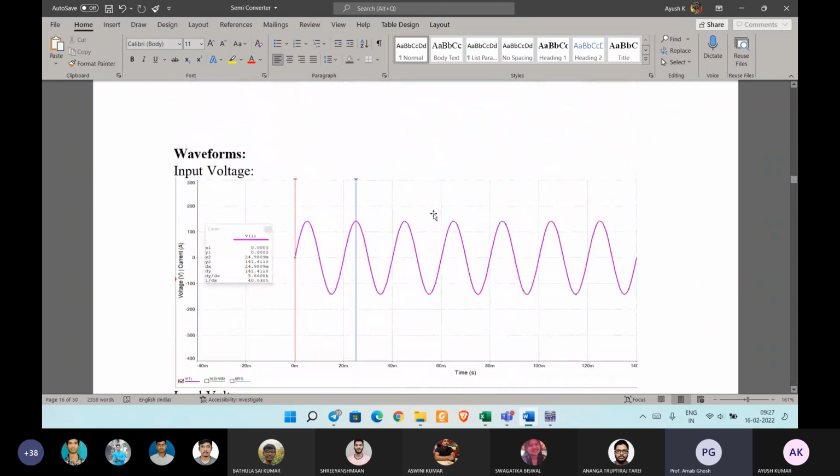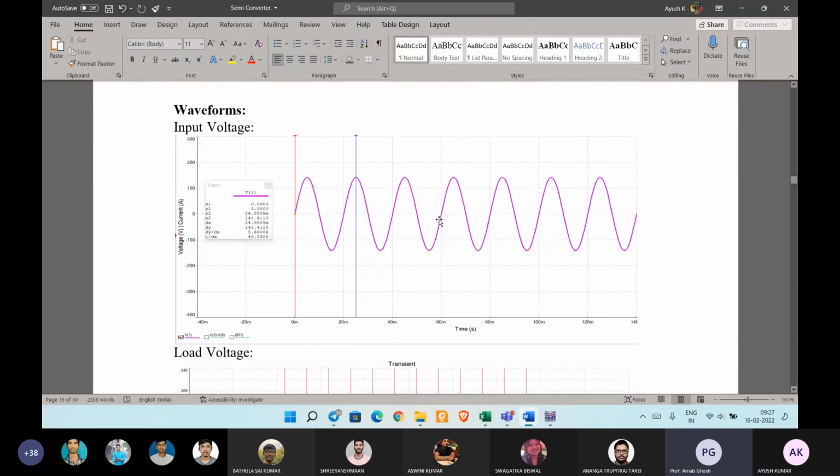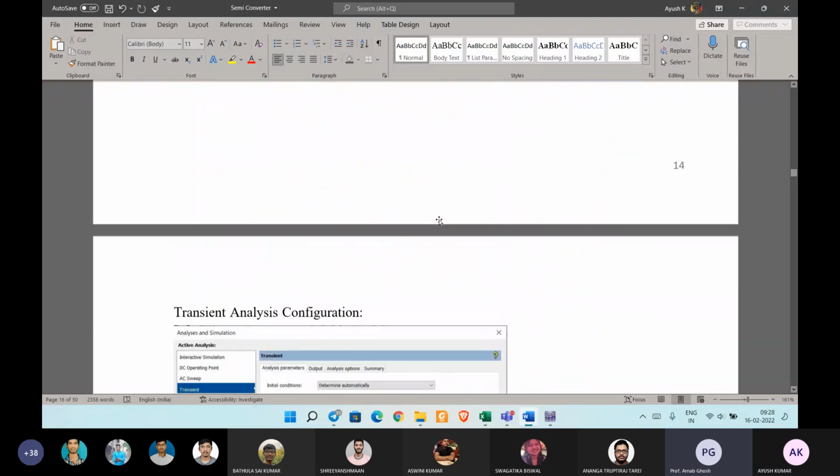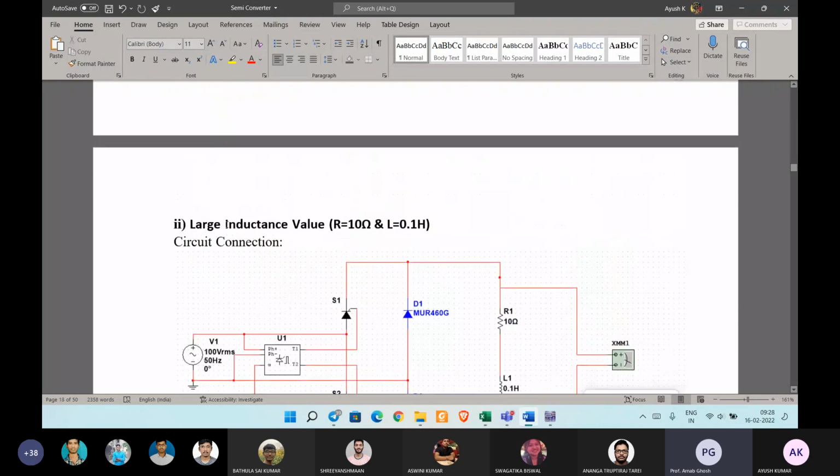After that, no need to write small value of inductance, large value of inductance. Just write the inductance value. How do you know that it is a large value or a small value? So no need to specify it.